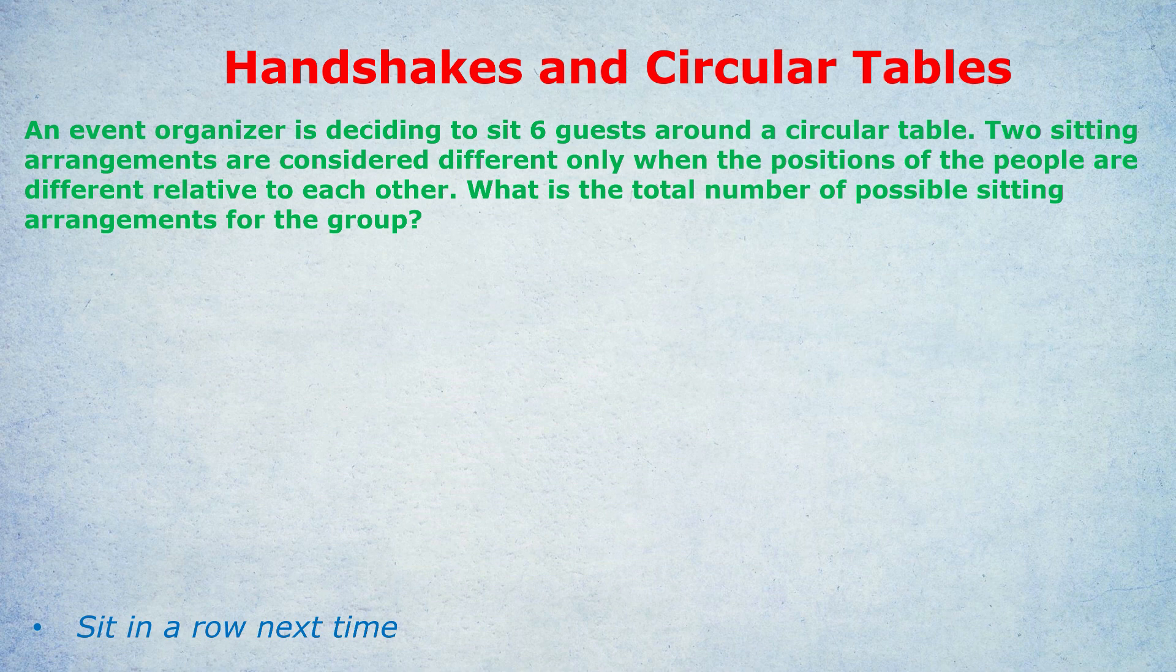The difference between a row, a straight line, and a circle is that in a circle, each position actually has n duplicates. What do I mean by that? Imagine a row of people, six people standing in a row. Say you've got A, B, C, D, E, F standing in that order from left to right. That's the only order. There's no duplicate of that position. That's just the one position where they're standing in that order. But in a circle, imagine you have A, B, C, D, E, F in a circle, sitting in a circle.